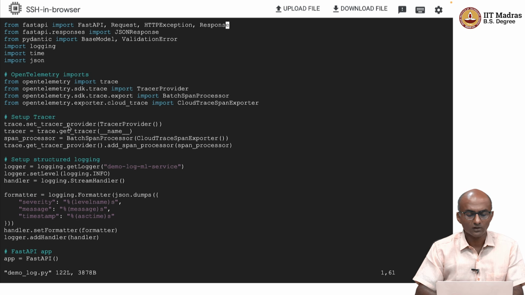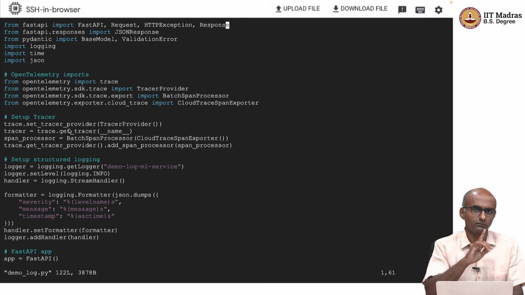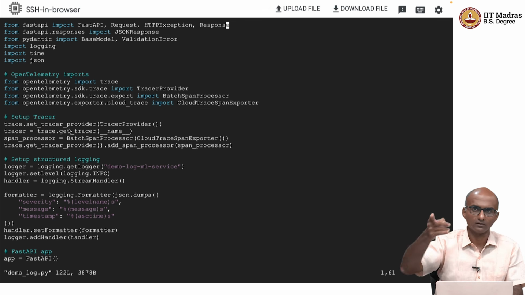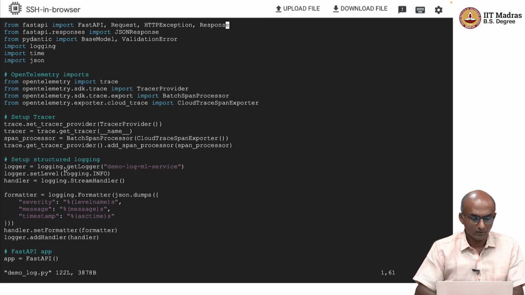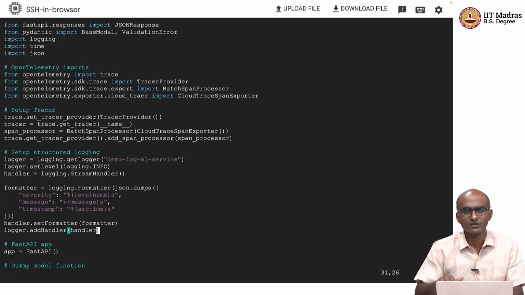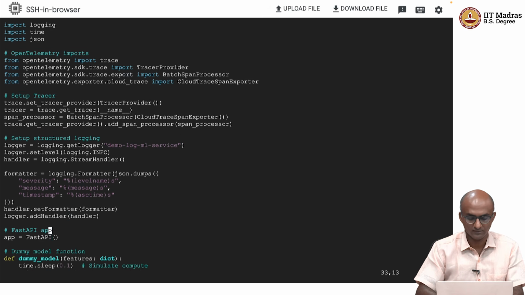By using these Google Cloud Tracer bindings or SDK, I will get automatic OpenTelemetry trace information logged into the Google Cloud Trace. I'm also going to get structured logging enabled. The service that I'm calling it is demo logs ML service. The logging formatter will always use this particular formatter: severity, message, and timestamp in a JSON. The handler uses this formatter for everything. So structured JSON, right? That's the best practice I was talking about. This is still fairly generic, by the way. The specific information of what you log should also ideally be structured JSON.